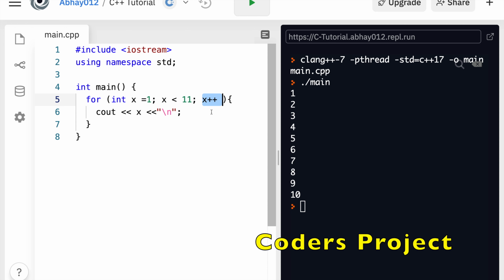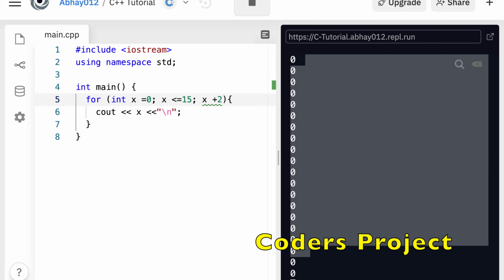And I'll change the condition also over here. X plus 2, or yeah, plus 2 is good enough for this. And over here, let me add 15. Okay, so x should be lesser than or equal to 15. And let me take the variable x to be 0 at start. Let's run this now.